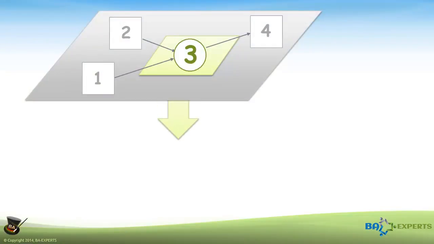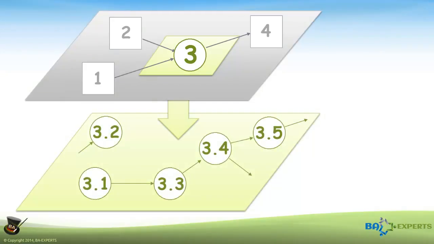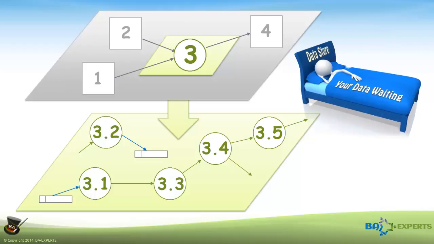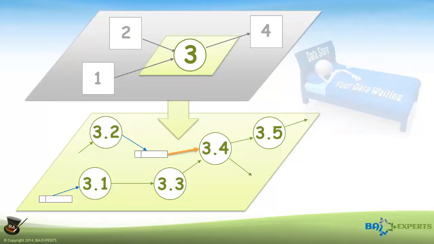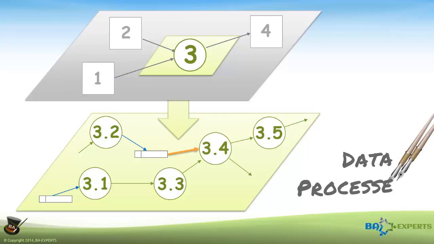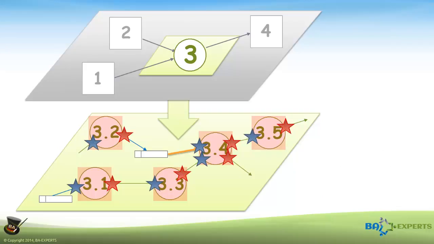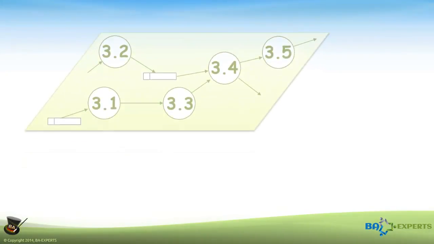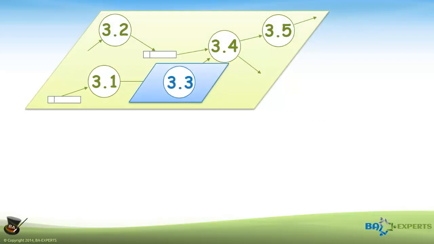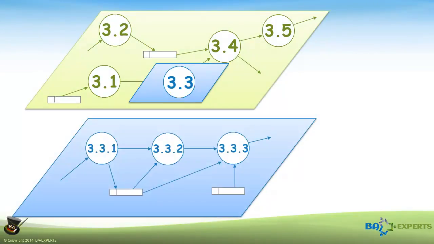In dataflow diagramming lingo, detail is revealed by exploding or leveling complex processes to identify internal processes and flows that are not visible at the higher level. By exploding a process, you'll also identify internal data stores, meaning places where the data just sits within the process waiting until it is used by another process. Delving into this level of detail may also allow you to discover additional missing data and processes. Each of the internal processes creates and consumes specific data, and if you draw a dataflow diagram at this more detailed level, you uncover internal data flows and data stores that are more specific and detailed as well.